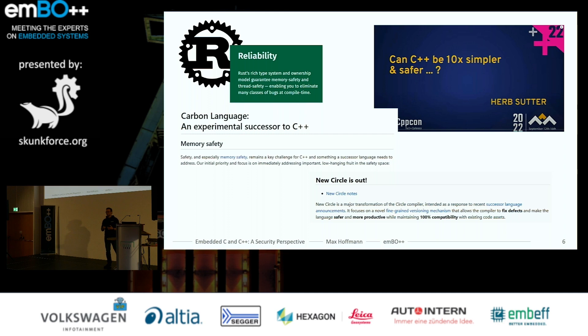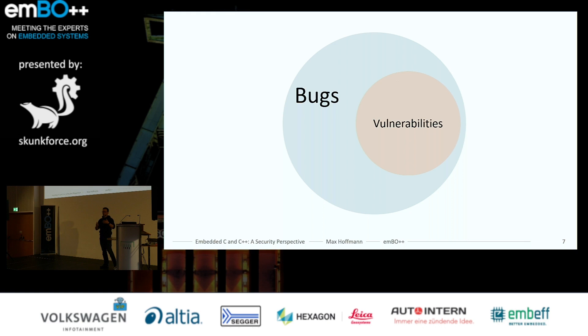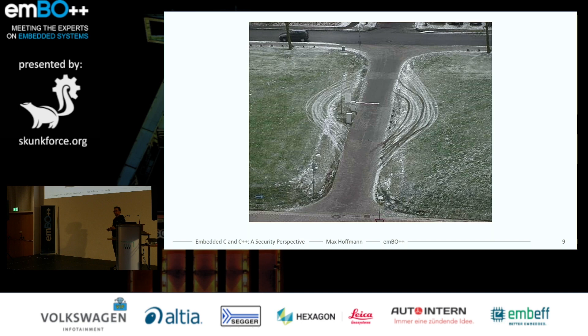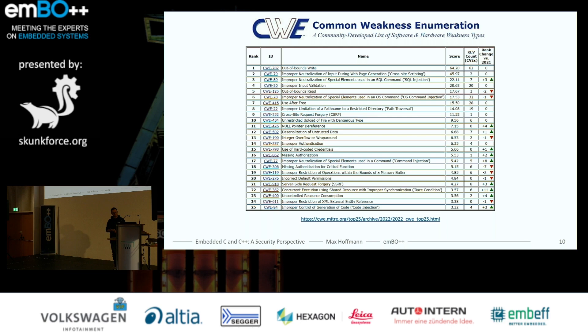The safety in this sense is not safety from physical injury — it's about preventing you from introducing bugs by accident. A lot of people view vulnerabilities as just a subset of bugs, but to me these are overlapping fields. Some systems can be vulnerable even though they do not have bugs at all. This example from the university in Bielefeld shows a system with not a single bug — the barrier raises and closes as specified — but the system is clearly vulnerable. There is a real gap between bugs and vulnerabilities.